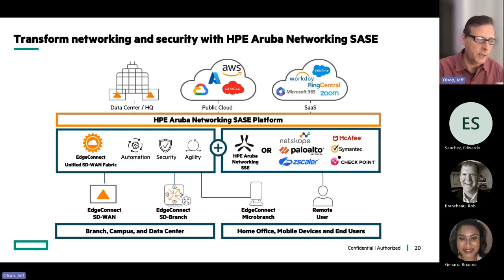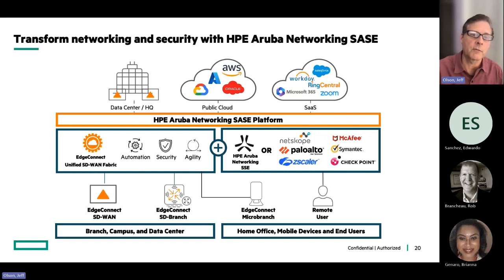As long as they deploy Aruba OS 10, they have SD-WAN in them to connect to the fabric. They can route to the HPE Aruba Networking SSE, and you have that secure connectivity, even from somebody working from home or in a small office. So that's a micro branch.